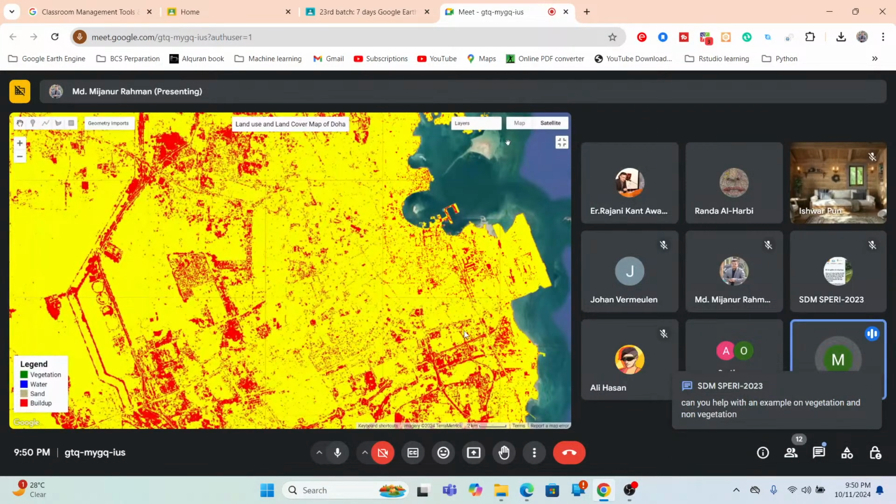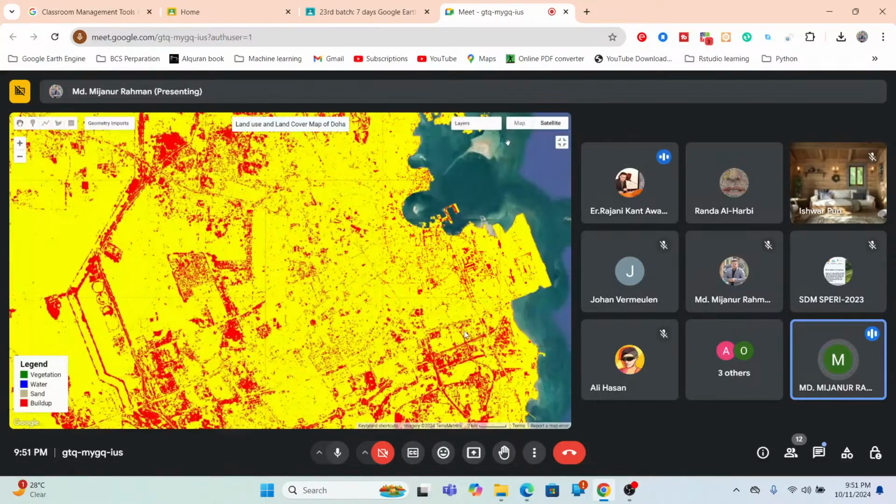Yes, yes, it is also possible. We can also calculate the urban. Just make the chart. Suppose it's about the urban change and not urban change. So the same process we can also apply, and we can also calculate the area.